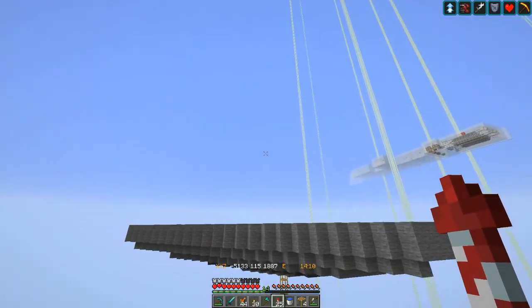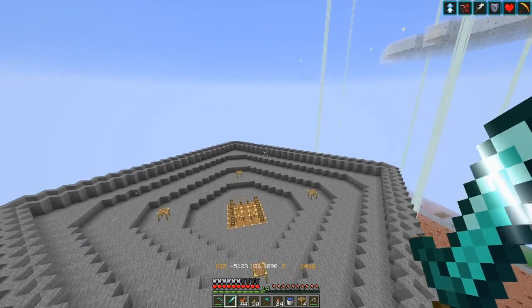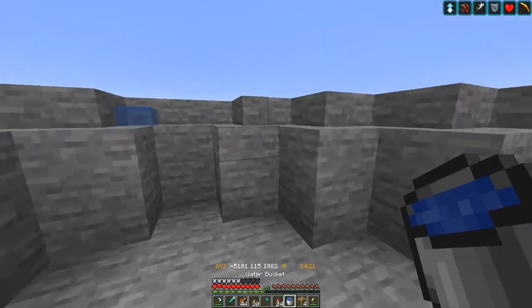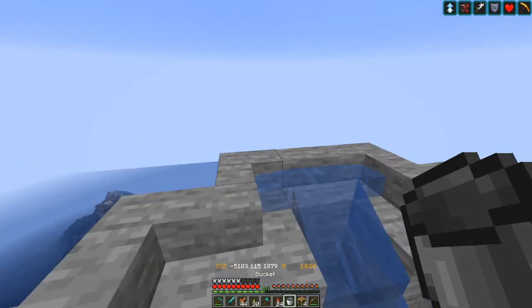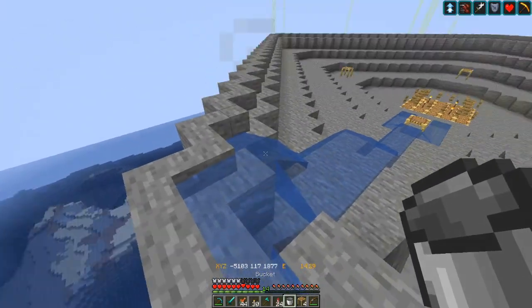As long as you don't stop flying, you can fly right on out of water. It's very difficult to fly out of water any other way. Ooh, nice. And so now I've got an infinite source.